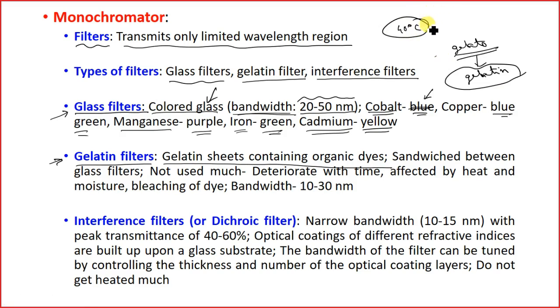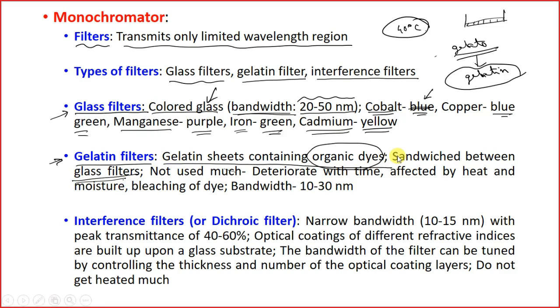Okay, now when it becomes liquid, if you add some dyes within that solution, it will give a characteristic color to the gelatin sheet. And you use this liquid for making very thin films. You can cast it onto a petri plate and then dry it, so you will get a thin film, and that thin film will have the characteristic colors of the organic dyes. Using this way you can develop your own filters. Okay, so these gelatin sheets are then sandwiched between glass filters.